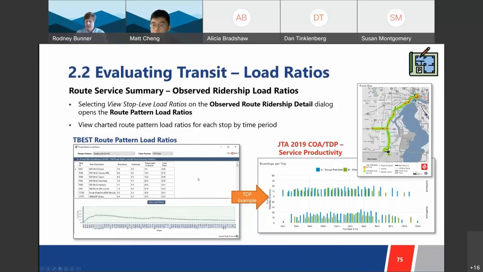If you have your APC data in, you can easily export this out and put it into ArcGIS to create this particular map. You can also use TBEST to produce something very similar to what they've done here, where they're evaluating their ridership for a particular route.